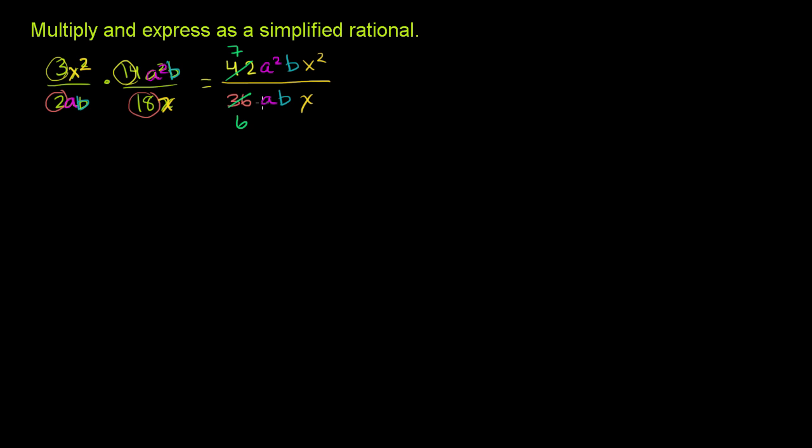Both a squared and a are divisible by a. So let's divide them both by a. a squared divided by a is a. a divided by a is 1. And remember, I'm just dividing in any of these steps, I'm just dividing the numerator and the denominator by the same number, and that's not changing the overall value of the expression.